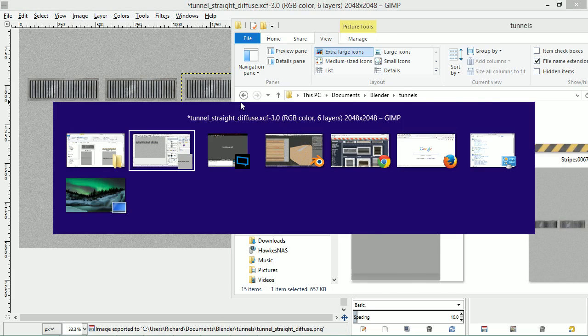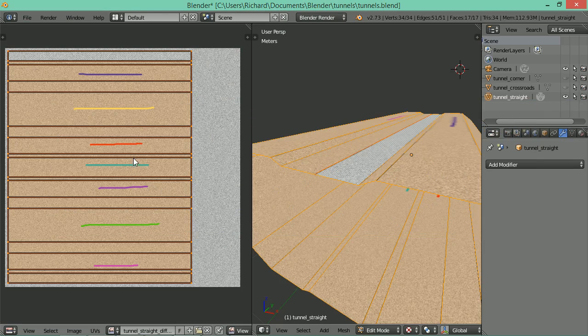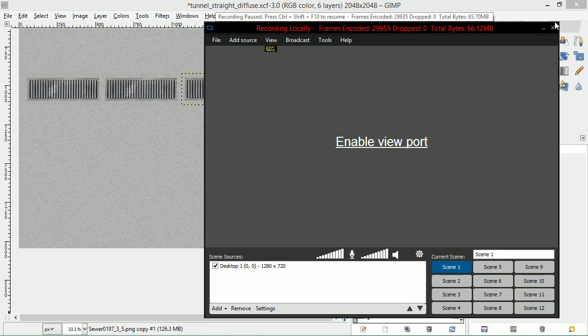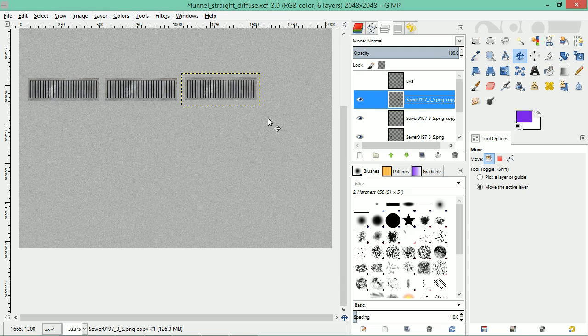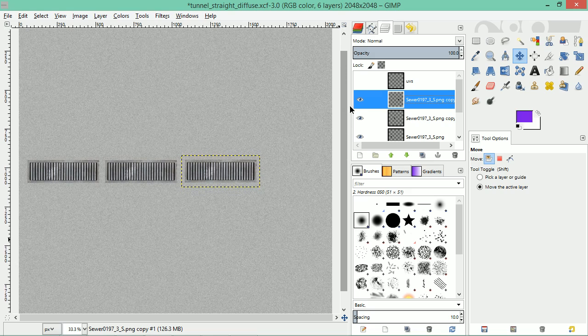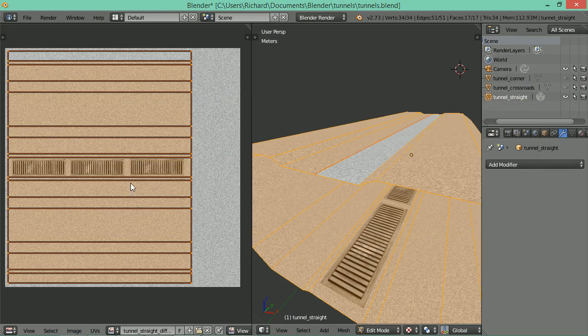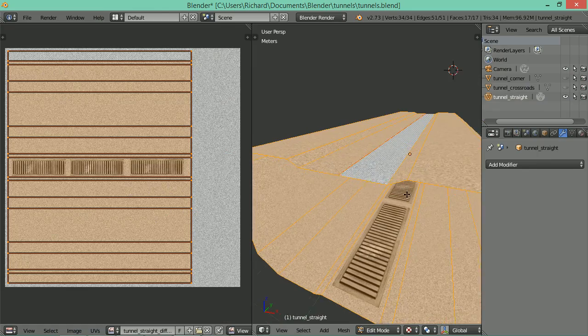Back into GIMP, into Blender. Excuse me, I'm going to be making that mistake a lot. Apologies. I'm back in there. I had to pause it briefly. So as you can see, I have created 3 sewer, we've got to call them grates or whatever, walkway grates. So let's save that. Let's do Control E, slide into GIMP, do Alt R, and here we go.